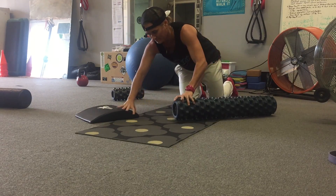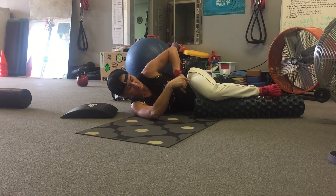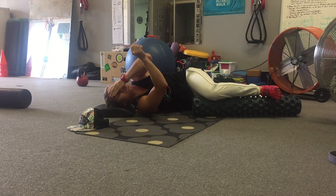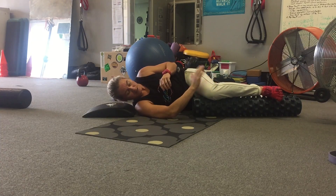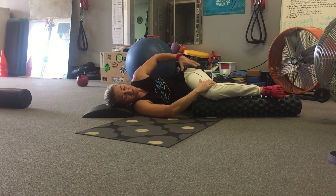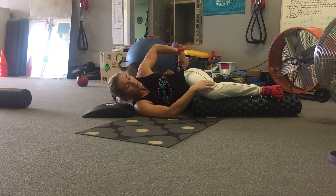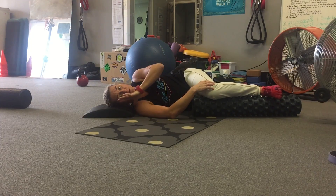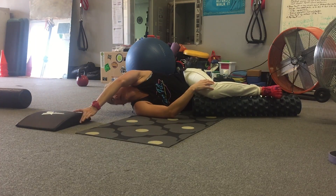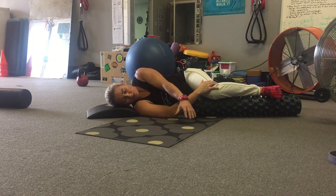You're going to lay on your side, flex the hip to 90 degrees, knees at 90 degrees. Place something underneath your head if you need to. I like to have my clients take their down arm and place it to kind of lock this in. My right leg is straight, my left knee and hip are at 90, and the left hip is stacked over the right hip — that's super important. We also want to keep the cervical spine in line, and bolstering under the head helps keep that happy.